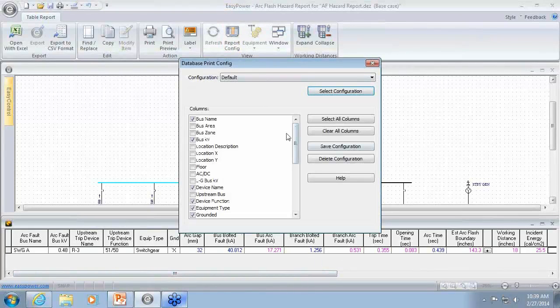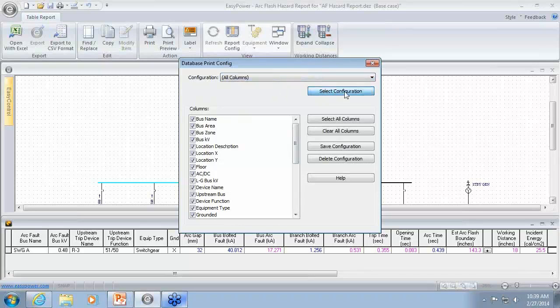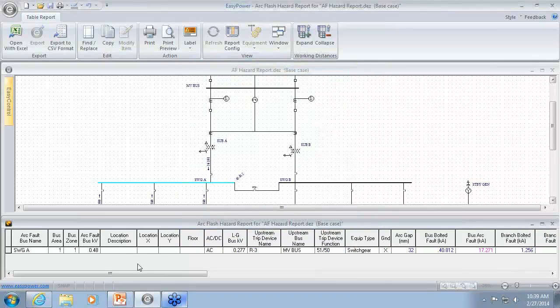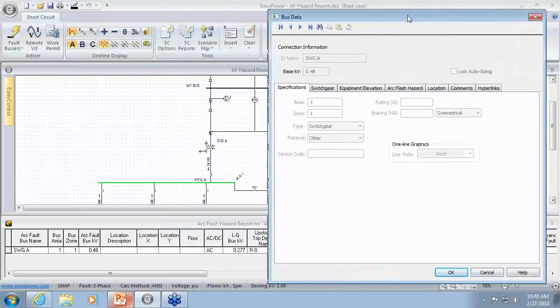If you look into the configuration, there's a bunch of other data that hasn't been checked. So I'm going to choose all columns here. And so this gives you all the columns that we can have in the report, and you can modify this as you wish. Most of these are just different cells that you can find within the dialog. So the first one here, area zone, whatever number you have in there, you can show that.